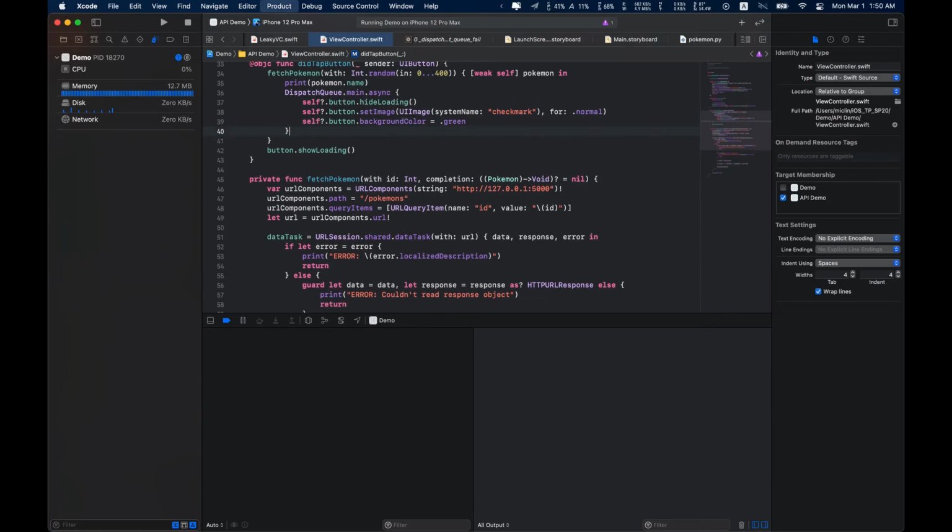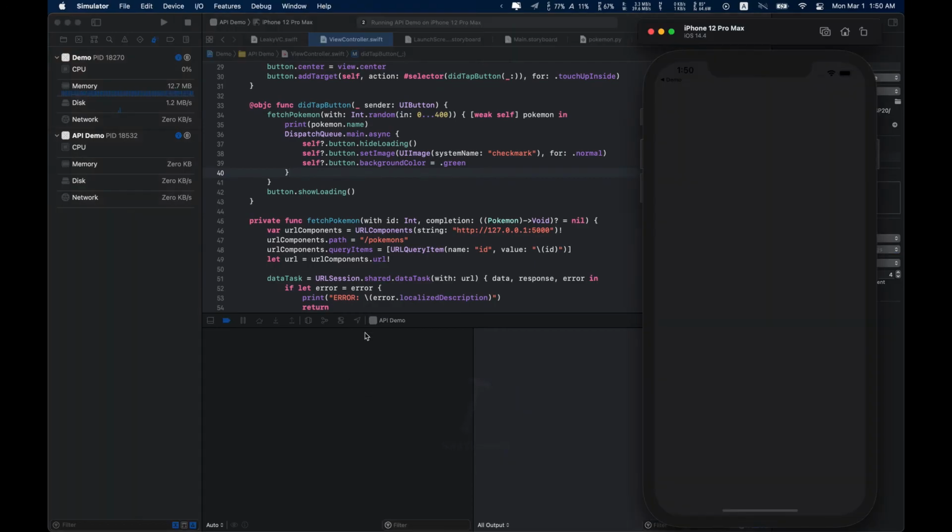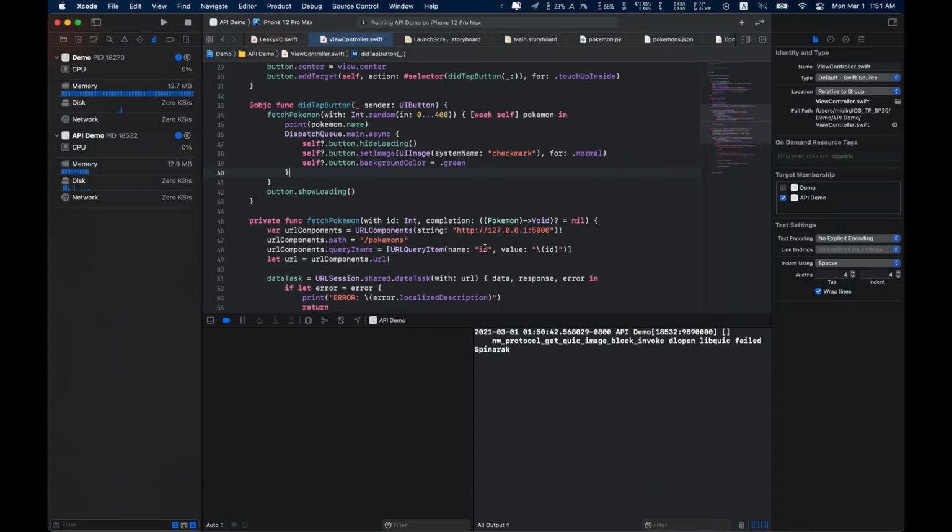Just like that, and we'll be able to get our expected behavior. Yep, and you see it change into the activity state for a brief period of time, and then transition to the check mark and green background.